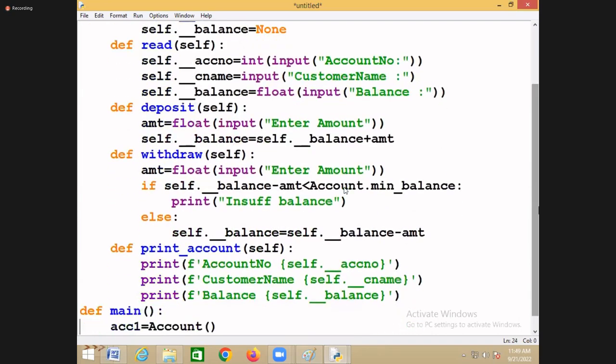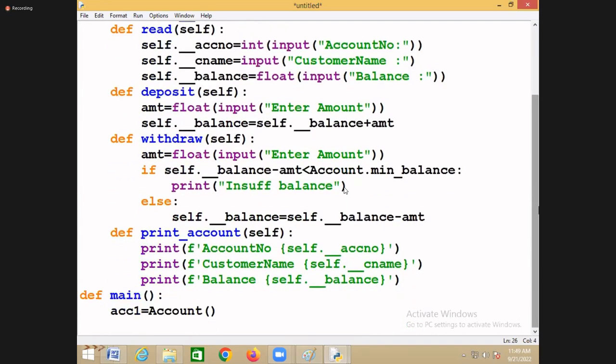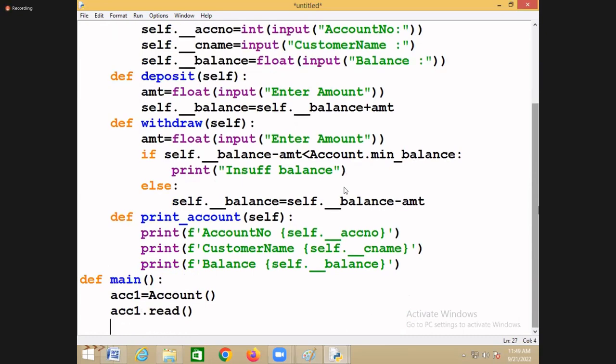If you want to do any operation, you can do it here. I want to read the details, so I say account1.read. This will read the details of the customer.